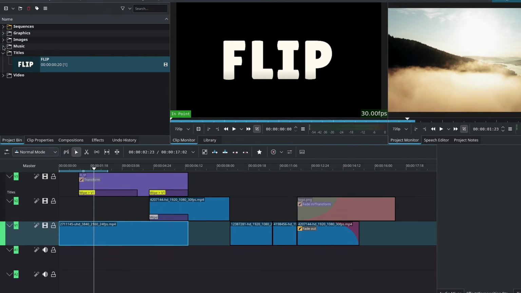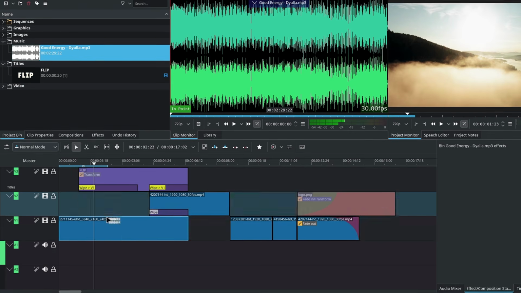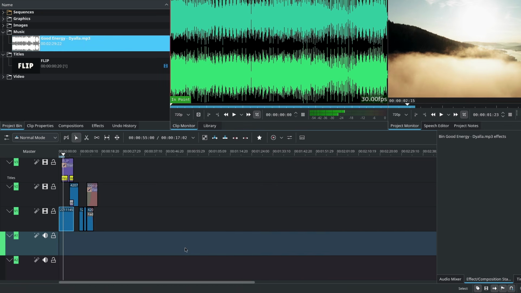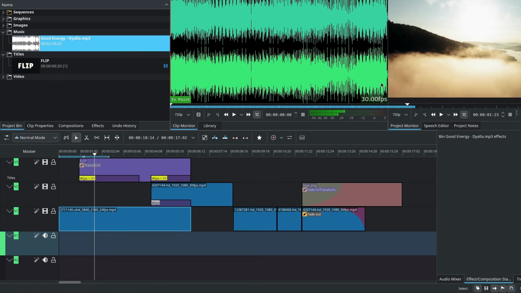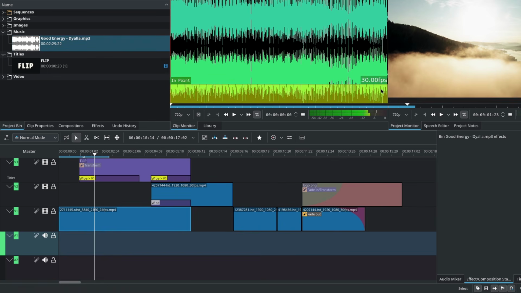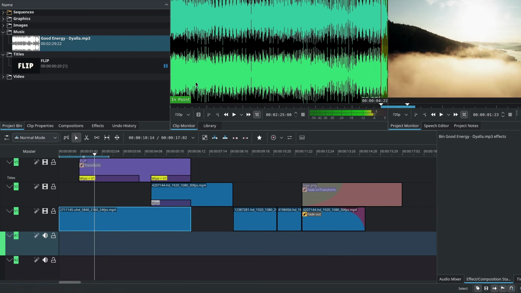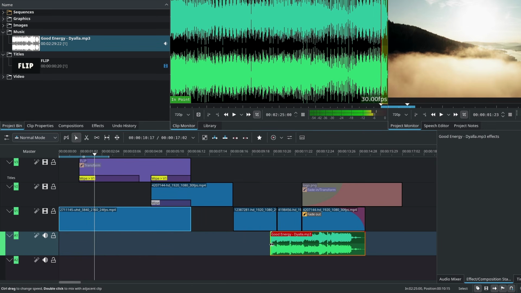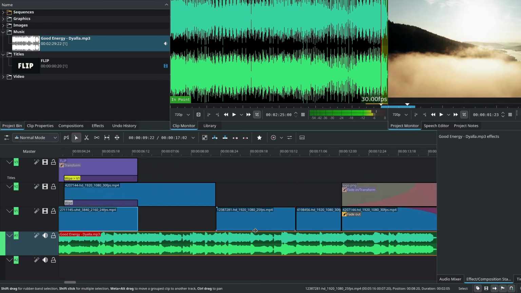We've now finished the rough cut. We can add our music by going to the music folder and dragging it in, but if I fit to timeline, you can see how this track is too long. So I'll Control Z out of this, zoom in again. I'll click by the end over here, set zone in, drag and drop it, and now I can match it to the end over here and drag it in.